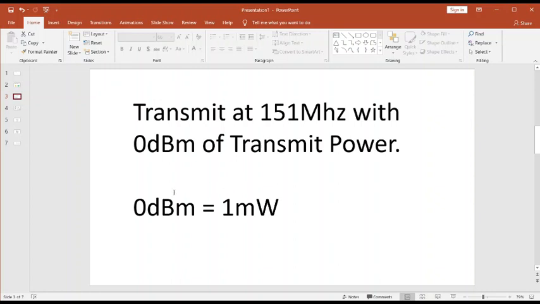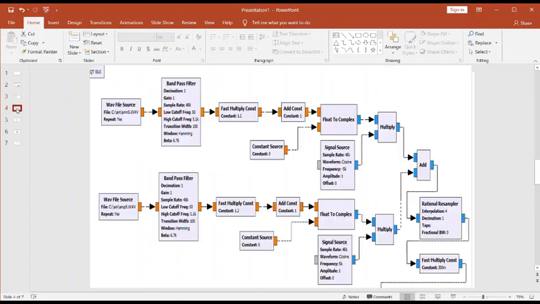So let's get into the GNU Radio block diagram of how I'm implementing this AM transmitter. Now I know it looks very busy, but it's basically two streams happening at once. So let's just focus on the first stream. We're reading in an audio wave file here. That's what the wave file source is. We're going to do some bandpass filtering on it to basically only allow 50 hertz to 5K. Okay, so that's just an audio filter, simple as that.